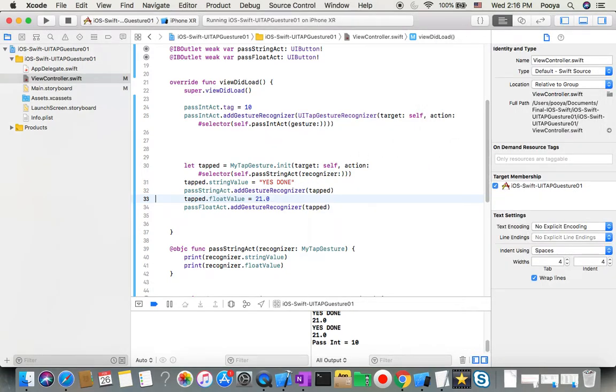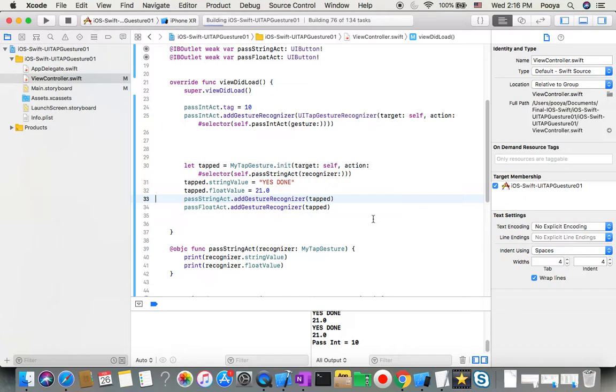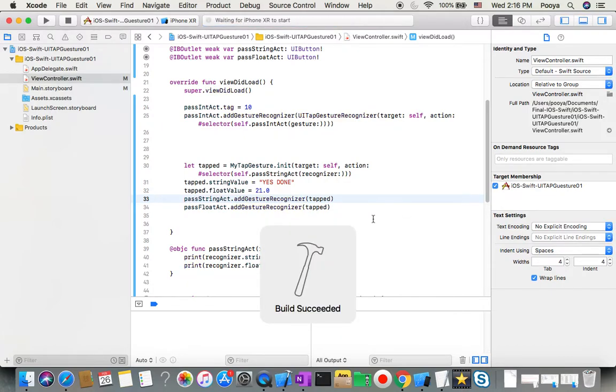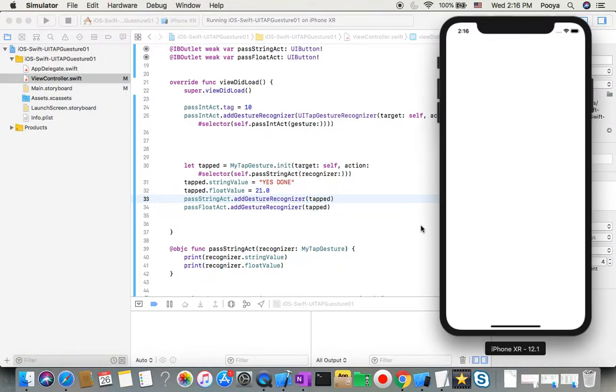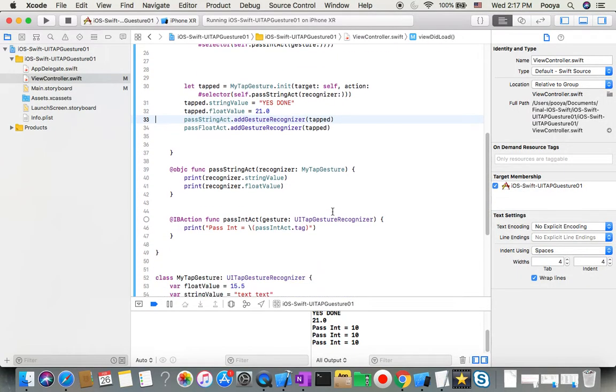Let me take this off here, Control S, Control on. I don't think so, but this is interesting.